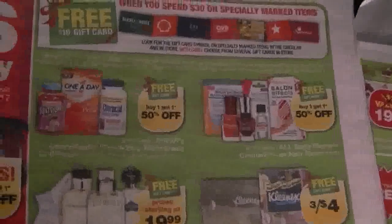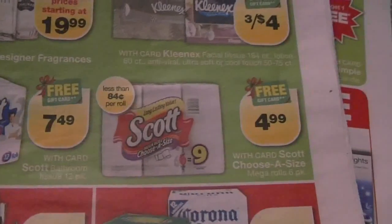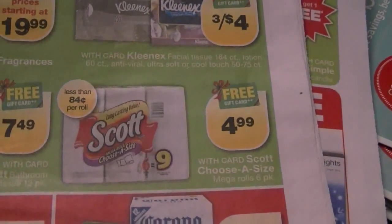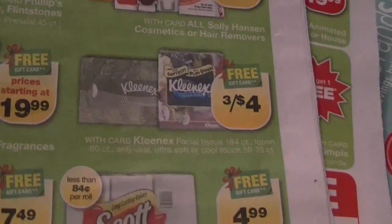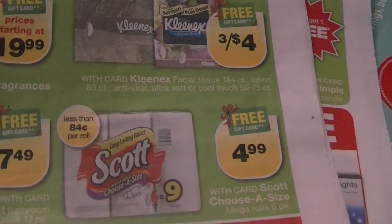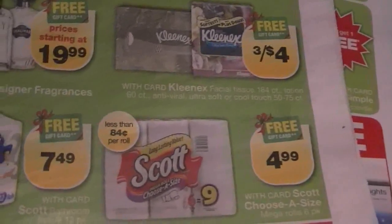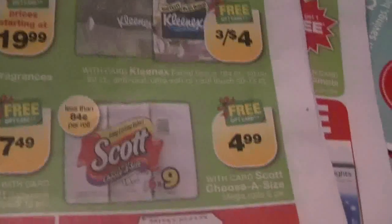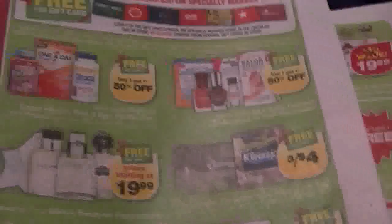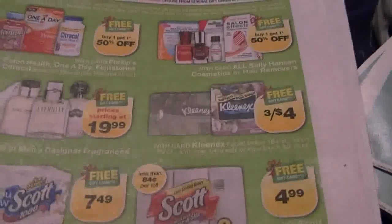I know there are a couple of free items out there but I'm just not interested. For CVS, the $30 deal - not the best one we've seen lately. You're going to come out of pocket with a little more money this week for these $10 gift cards. The best scenario is the Scott's paper towels - you'd need about five of those and one Kleenex to get to the $30 mark. With coupons, you're still paying around $20 out-of-pocket. If you have Extra Care Bucks to get rid of, it could work out, but this deal isn't working for me.